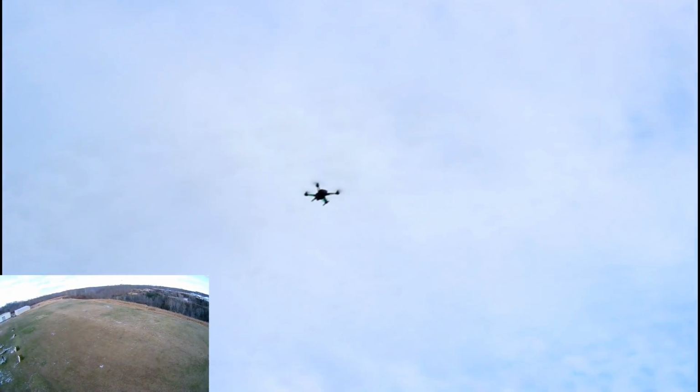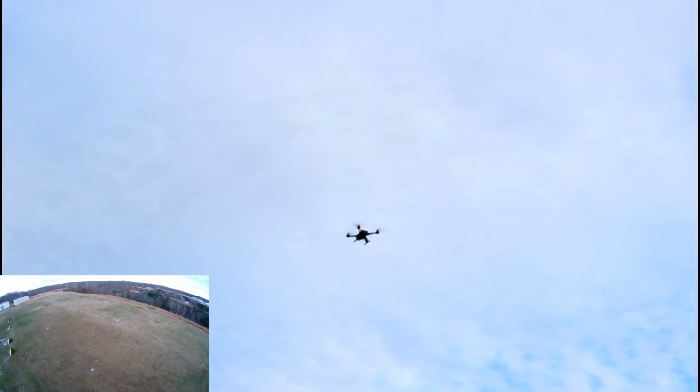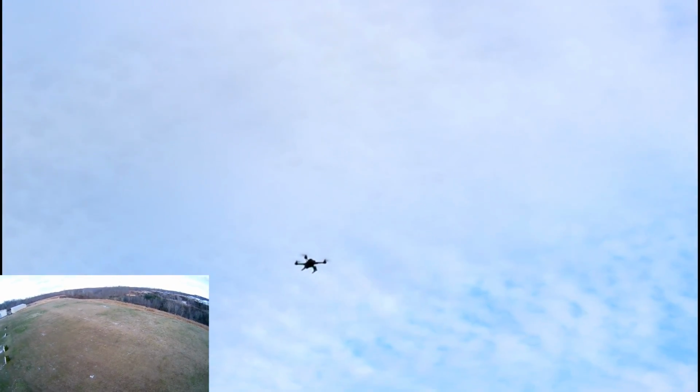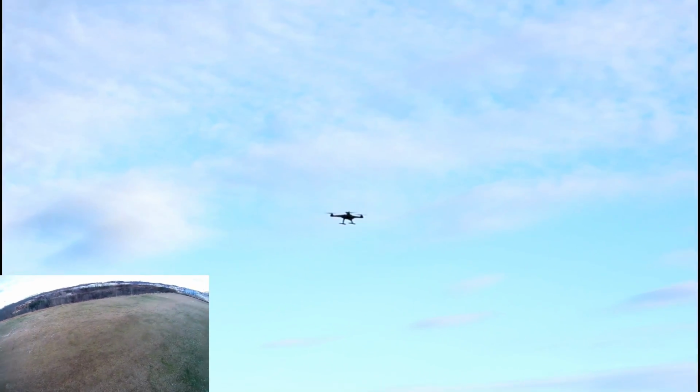I wouldn't get too fixated on that mode, Abby. I know you're trying to get it to work, but it does not do anything. So no waypoints or circle me or anything like that. Well, fly it around and just see what you think.